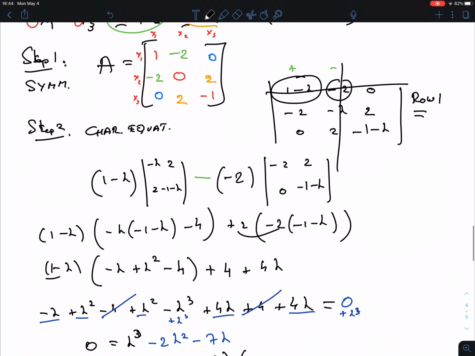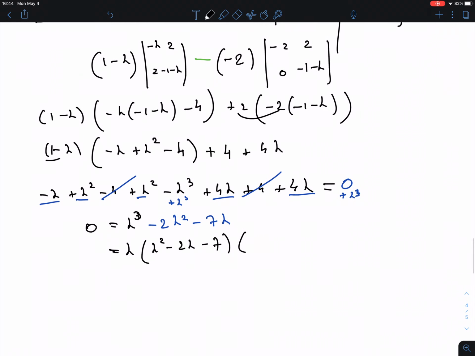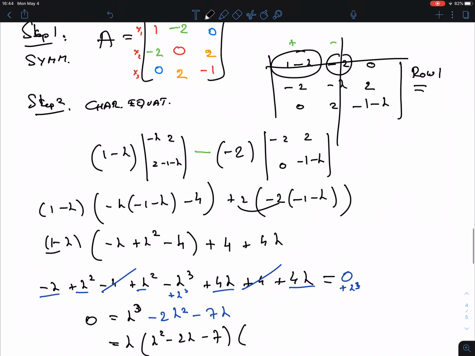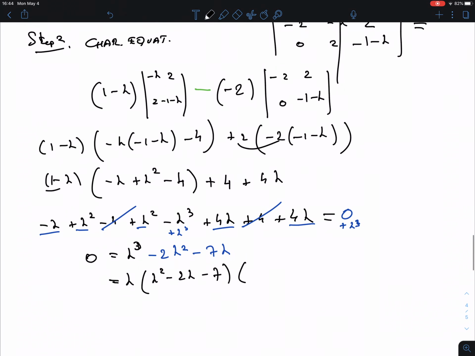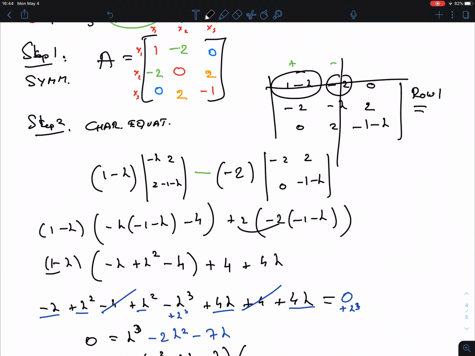No. Something I did wrong and I don't see where. Because the equation that I have to get is... I'm sorry guys. The reason I'm holding up is I know it comes out nice and this is not going to be factored well. So I did something wrong. I'm looking at it again.